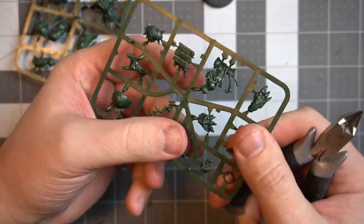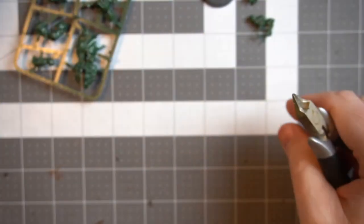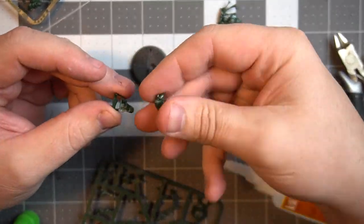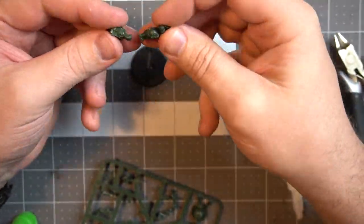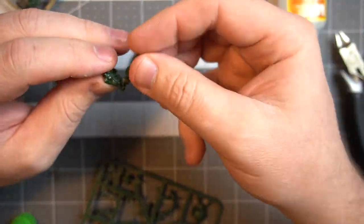The troll. I hated building the first one of these, and I hated building this one. They're not that fun. And this one I do want to modify a little bit because I don't really like the sculpt on the troll. They look funny to me, like the way that they're posed. So I will almost definitely go through and do something different with this troll now that I have it built before I paint it.